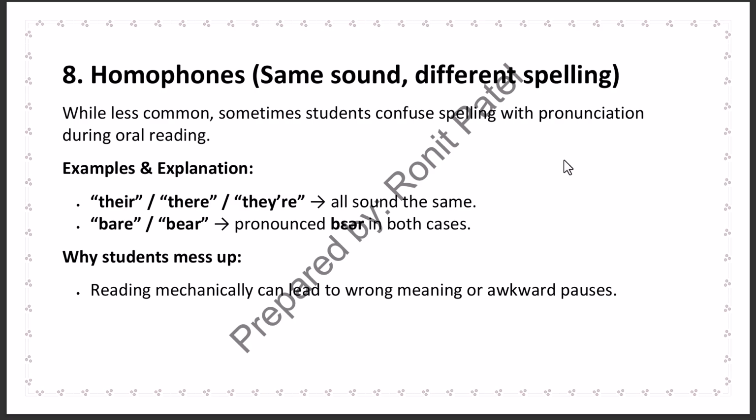Now, you might wonder, if they sound the same, why is this a problem in Read Aloud? Excellent question. And you are not wrong. The real problem is mental confusion during reading. When the brain pauses to think, which word is this? What does it mean? That tiny confusion creates a micro pause in speech. And PTE fluency scoring is extremely sensitive to micro pauses also. So the deeper lesson here is fluent reading requires instant meaning recognition, not slow decoding, not spelling analysis, but immediate understanding. Because when meaning is clear, speech becomes smooth.